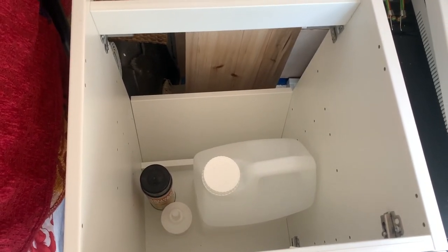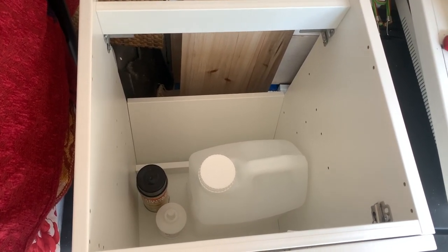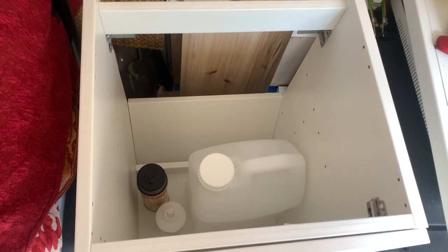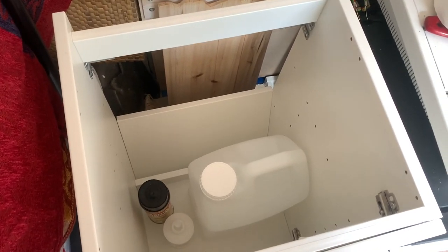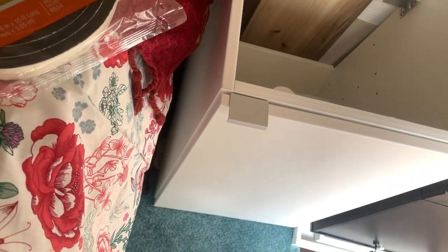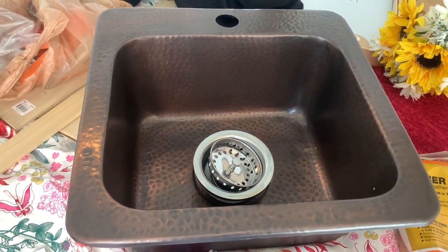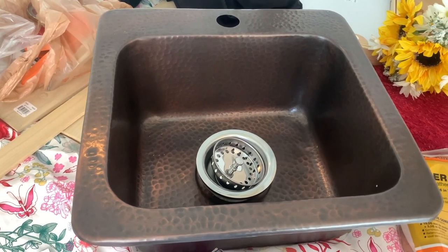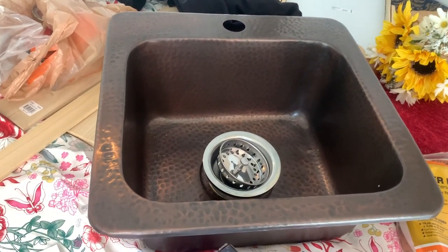This drop-in sink was about $130 — a little pricey, but it's the exact one that fits, and you just go with what you love even if it's a bit more expensive. It's just going to be for washing dishes and washing hands. I did have a faucet that's kind of ugly and doesn't actually fit in this hole, so I'm just going to put these flowers in the hole instead — make that look pretty. Hopefully that will work. So let me put this weather strip on and then remove the sticky-back stuff and stick it on here. You can use any thickness — it's basically so it doesn't make a noise when I'm driving, doesn't move around, and can just settle in and be held in place.